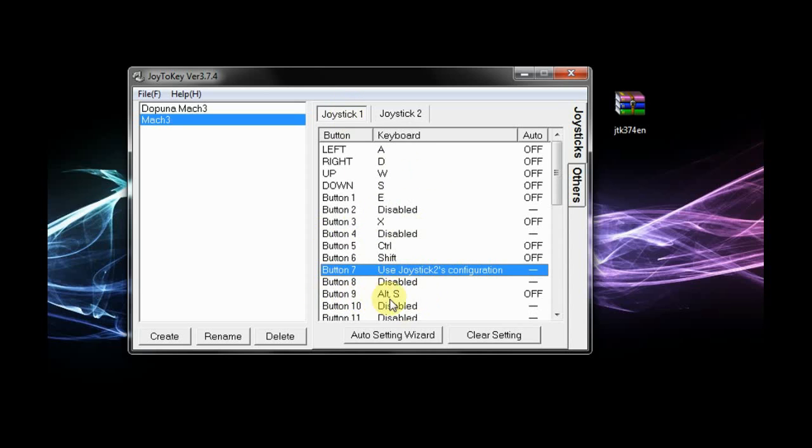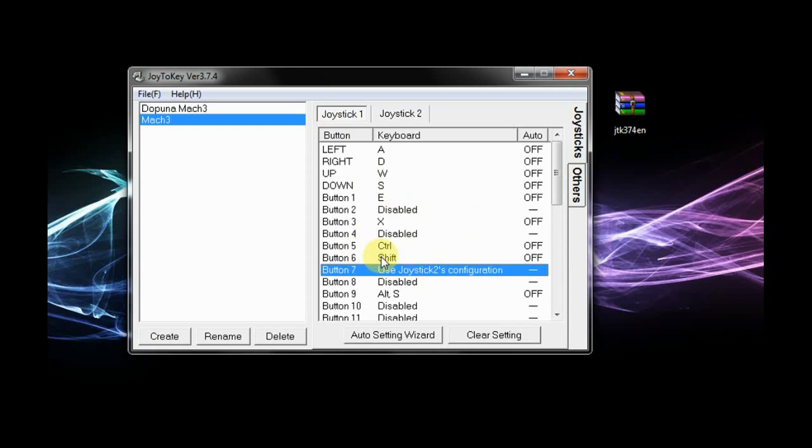Here you can see button 9 is stop, Alt S. In the joystick 2 configuration we have Alt R, that means program start. So you can adjust your commands to your needs.